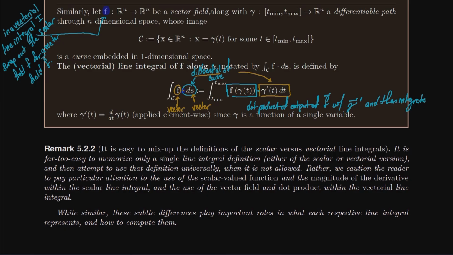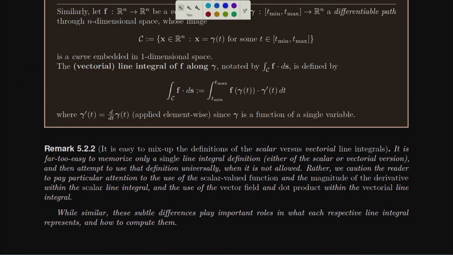We just want to be clear, there are two different line integrals depending on if the function we're integrating over happens to be scalar valued or a vector field. I have this remark at the bottom as well that we should discuss, which is that when I was first taking this class, I mixed up these definitions all the time between a scalar and a vectorial line integral. It's far too easy. I think I memorized the vectorial one right away because dot products make a lot of sense, and in fact this is the one that the fundamental theorem of calculus will play a role with. And so I memorized this one, and every single time I would try to complete a problem, I'd set up my line integral fundamentally incorrectly. You could imagine if I accidentally threw a scalar in there, the dot product doesn't make any sense anymore, but I would always interpret that as a scalar multiple of gamma prime, and then I would get a vector as an output of this line integral.